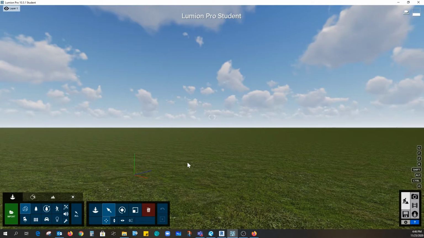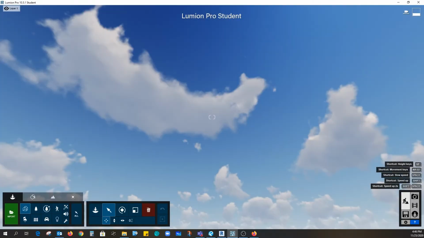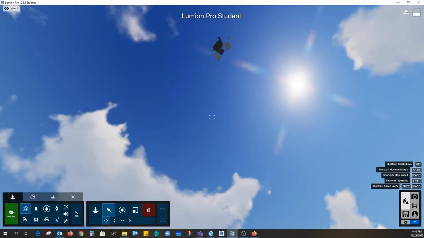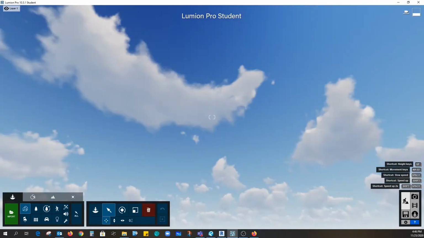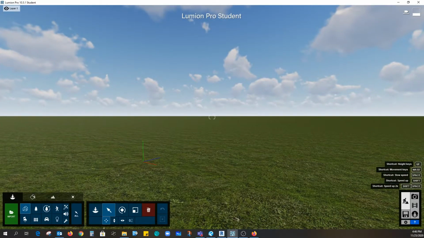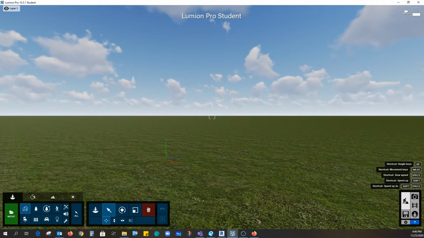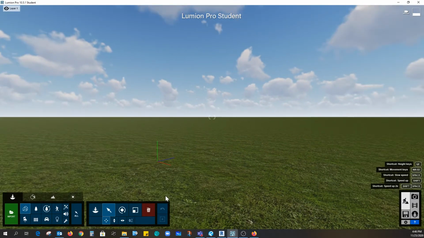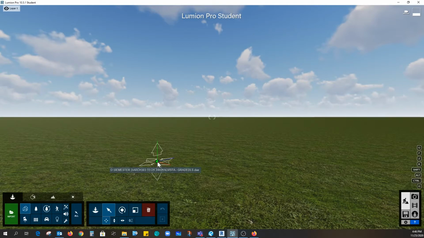So you go, where is it? And it is way up there. See? 1,000 meters above sea level. So that's a little bit of a problem. This little thing here, the red, green, blue axis, actually put this little sphere, that's the object up in the sky, put the sphere here, even though my model was up high. So it did what it's supposed to.